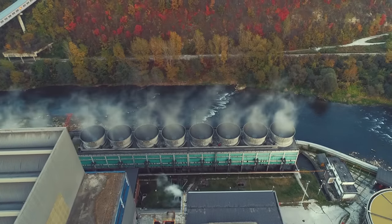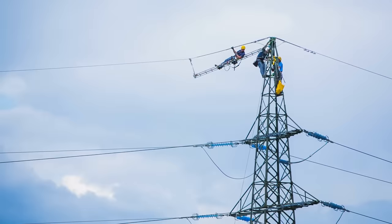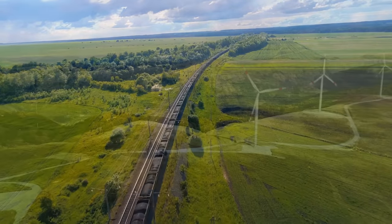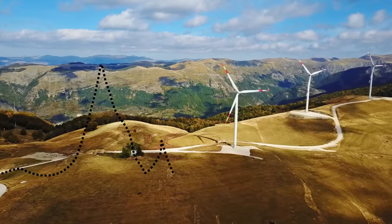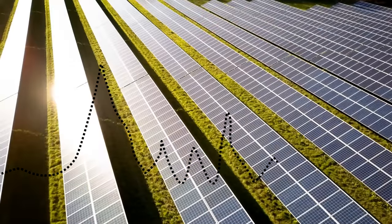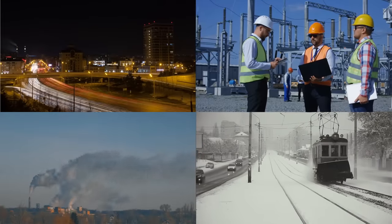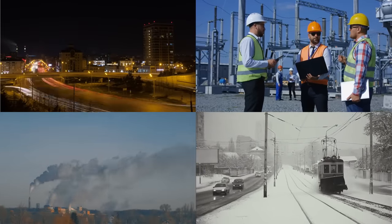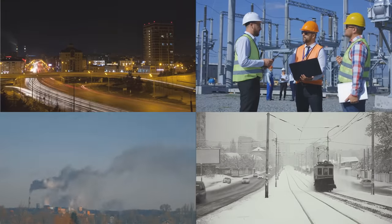Large power plants can take hours, days, or even weeks to start up and shut down. Equipment needs to be taken out of service for maintenance. Fuel costs fluctuate. Renewable sources like wind and solar can have massive and unpredictable variations in capacity, providing irregular sloshes of power to the grid. You can see why balancing electricity supply and demand is this fantastically complex job of taking into account all these considerations, some of which are predictable and some of which aren't.